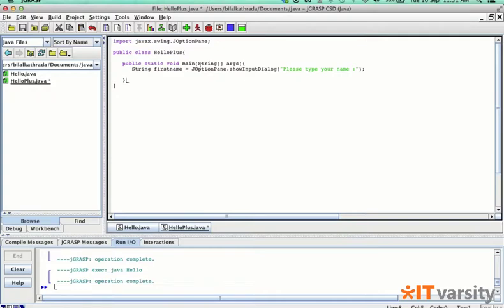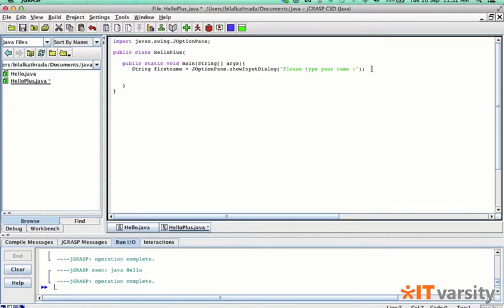So basically this method is going to run. The user is going to type something into the box, his name, for example Tim, and when this method is called, the only thing that will be returned is the name Tim, and Tim is what's going to be stored inside first name. Now let's see if that works.